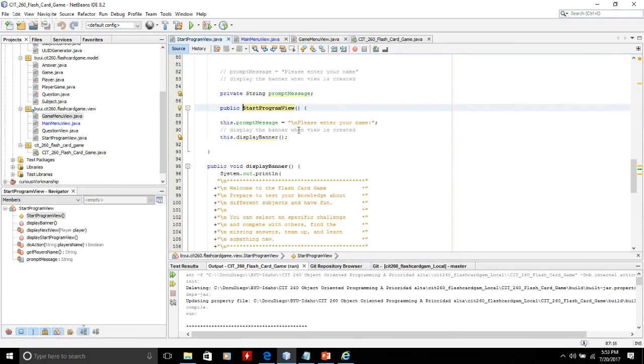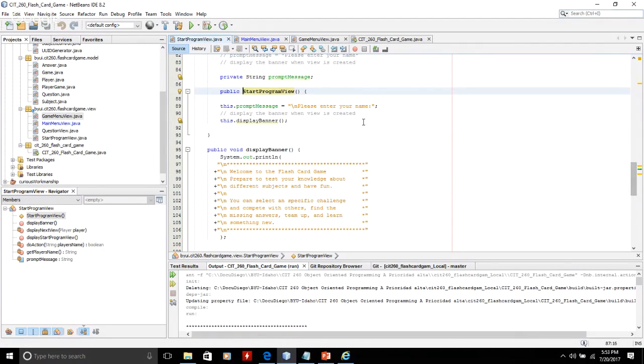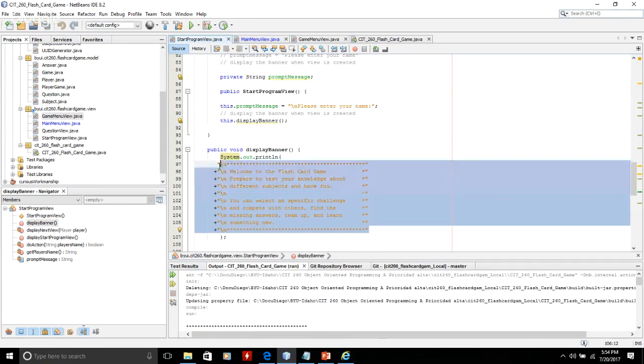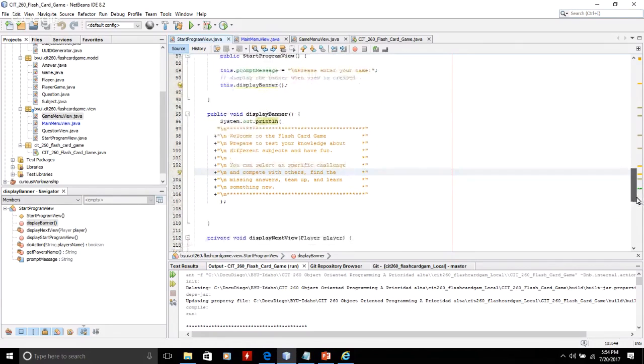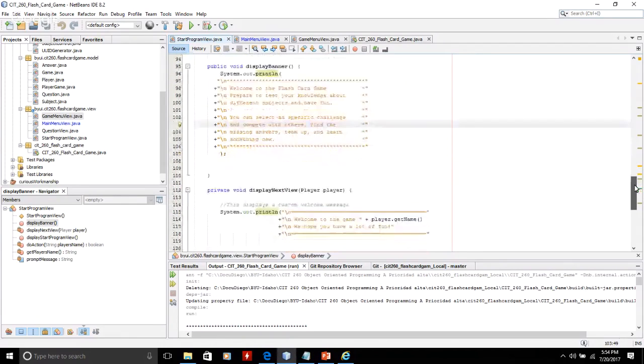This prompt message will display the program requiring you to type in your name, and once you type your name, this program will display this banner, this public void class banner, and I have defined the menu of the class here in this banner to be displayed. Once you type in your name, it will display the banner, and you will see the rest of the program.